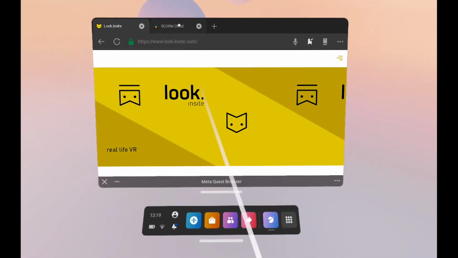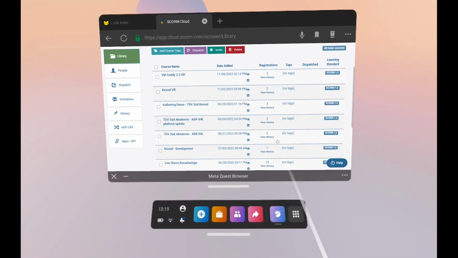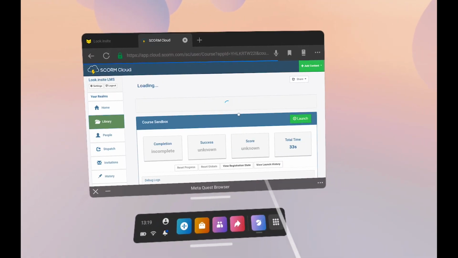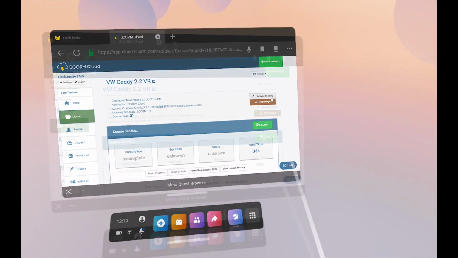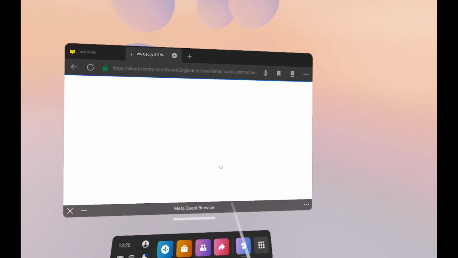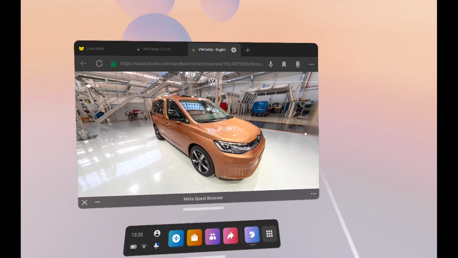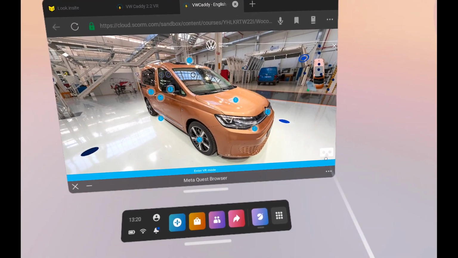Online training is usually delivered via a learning management platform like this one. It's on a browser, but don't be disconcerted. This could be a desktop browser, could be your mobile phone. In the end, it's the same content. Okay, so we load this website, and from here we can investigate the virtual world.